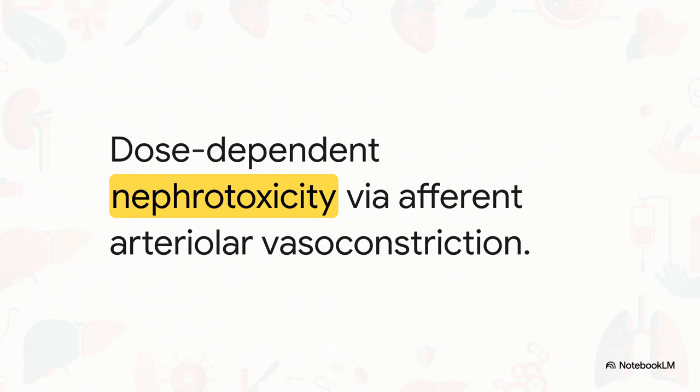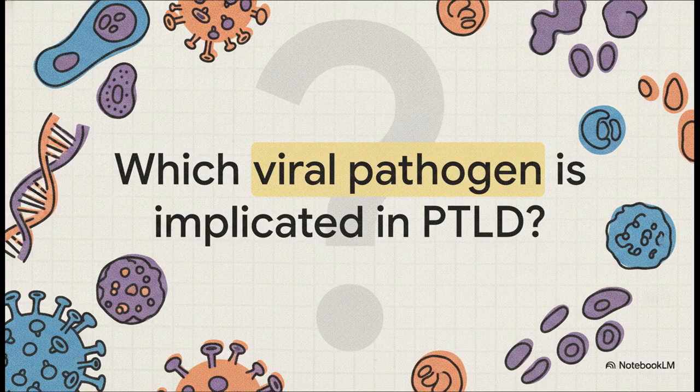This is absolutely the principal dose-limiting side effect for both tacrolimus and cyclosporine. Acutely, it shows up as dose-dependent reversible vasoconstriction of the renal afferent arterioles. That cuts down renal blood flow and drops the glomerular filtration rate right along with it. Long-term high exposure, well, that can translate into irreversible interstitial fibrosis and tubular atrophy. For the boards, you've got to link calcineurin inhibitors directly to afferent arteriolar vasoconstriction nephrotoxicity. That's your pearl. Let's hit question 17.